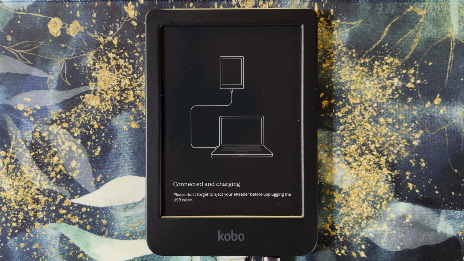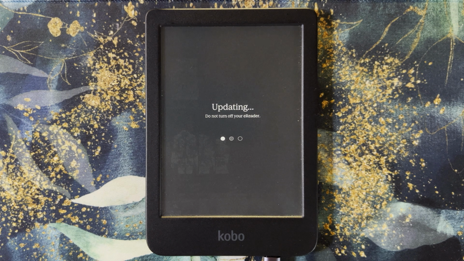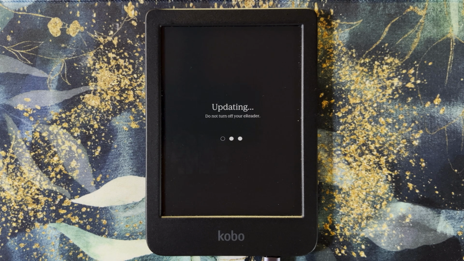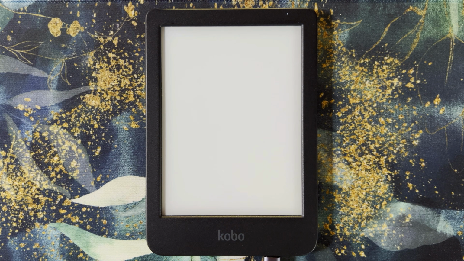I'm going to skip forward through this process because it's going to take a few seconds. But as you can see, it'll start updating, and we just need to wait. I'll just fast forward during this process, so we've sped up this clip a little bit. As you can see, the indicator light at the top right corner is flashing, and that's an indicator things are busy. And that's about it.